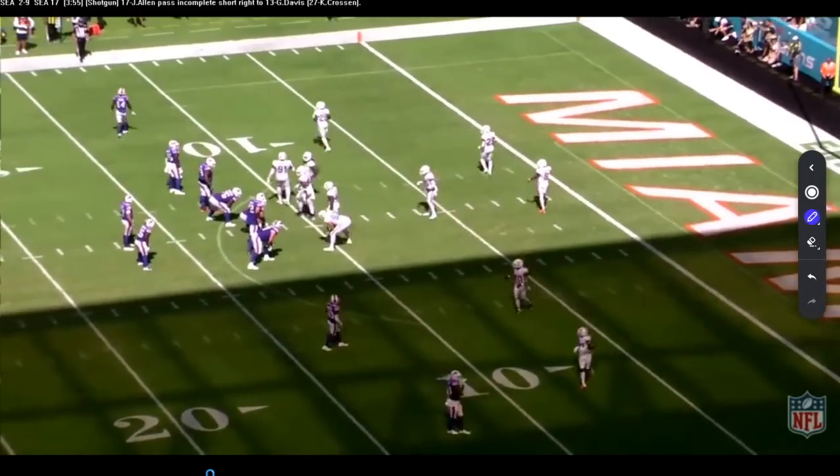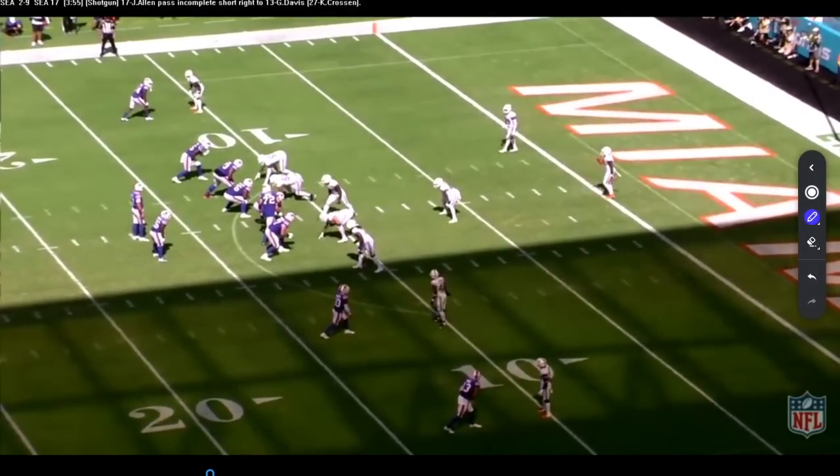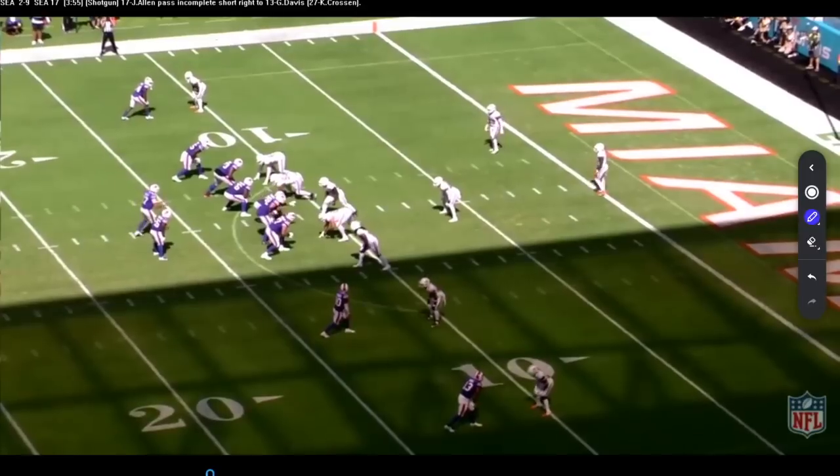All right, here's the other thing that I noticed when watching tape. Get down into the red zone. Where's Stefon Diggs? Where's Stefon Diggs? Because what they say is, I know they've got some good players on this team outside of Stefon Diggs, but they don't have anybody like Stefon Diggs. And the Miami Dolphins kind of took a page out of the New England Patriots playbook and said, find 14, and we're going to double him in the red zone. We're going to double him in the red zone, and we're going to force somebody else to beat us.